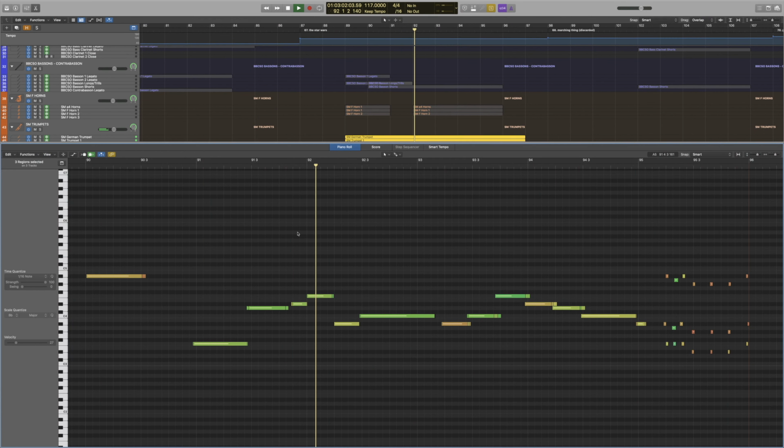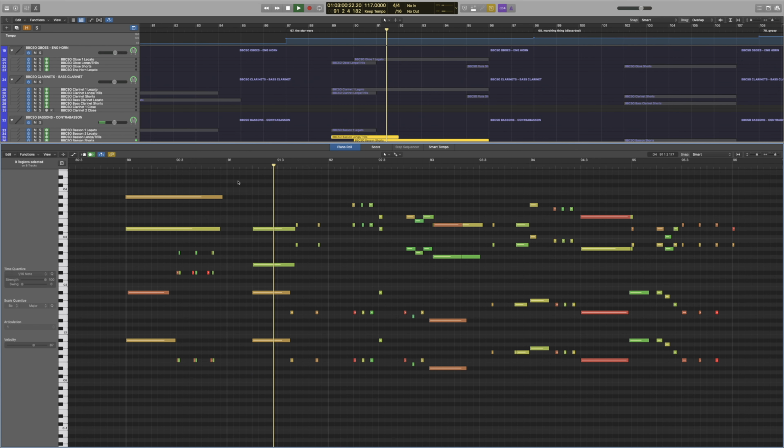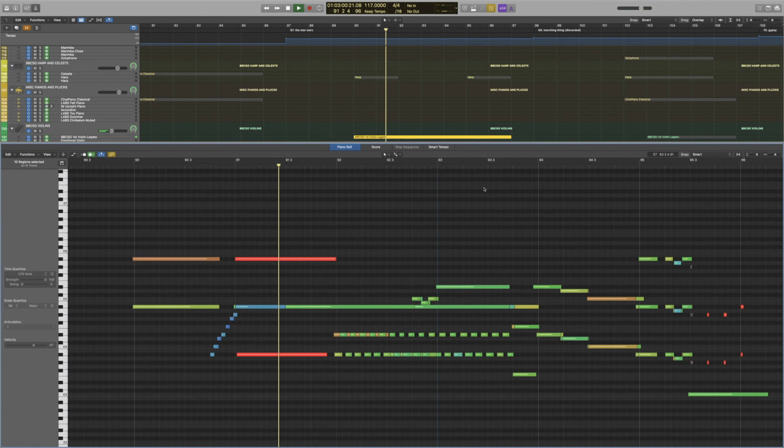We have the melody on trumpets. The rest of brass and percussion are accompanying the trumpets with some big stabs in the background. Low strings and woodwinds are also playing the very same rhythm. On top of all that, we have this shimmery kind of texture with violins playing tremolando and woodwind trills.